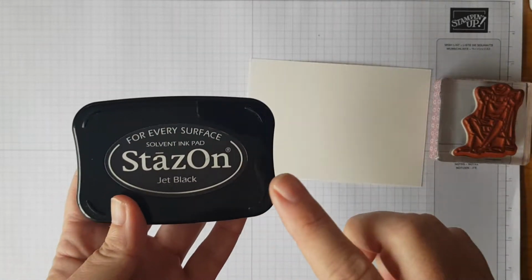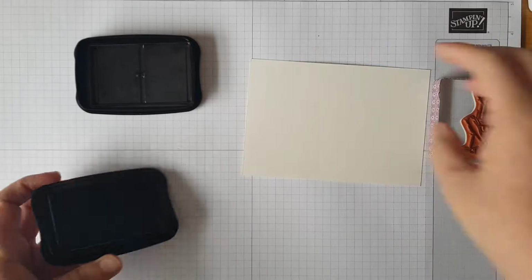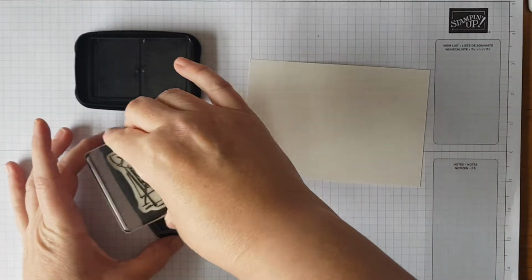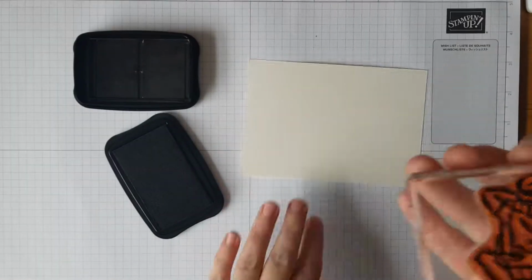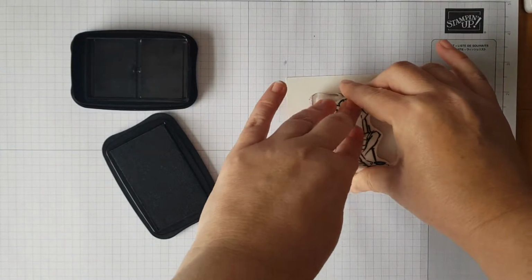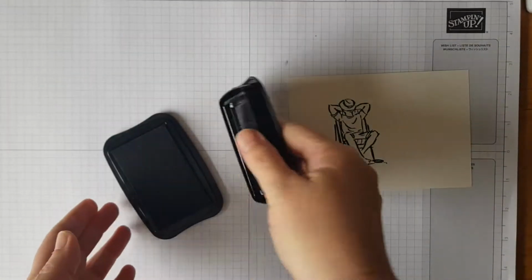Because I'm going to use a bit of watercolouring, I'm going to use StazOn ink. This is a solvent based ink and it is waterproof when dry, so that means that it will not bleed when I stamp my image. So I'm going to stamp it sort of about there. There we go, lovely crisp dark image.